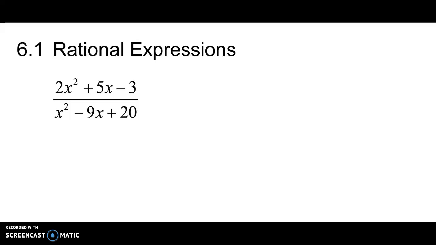Chapter 6 is going to be about a thing called rational expressions and the equations and the word problems that are related to that. The basic definition of a rational expression is that it means a fraction that has variables in it. Well, that's not quite right. It's not so much any variable showing up anywhere in the fraction. It specifically means a polynomial over a polynomial.